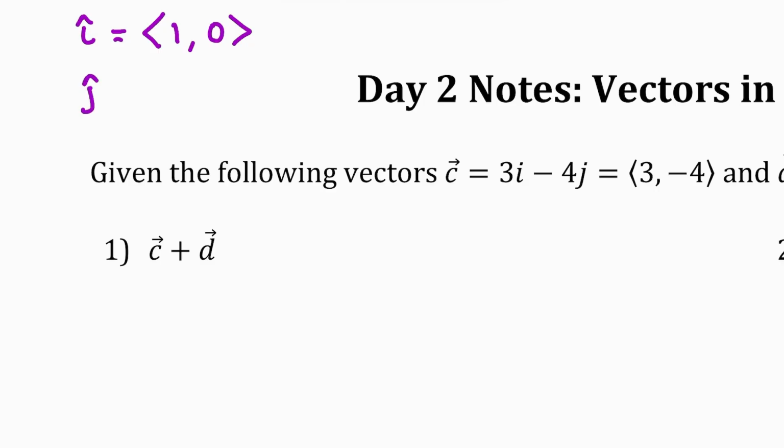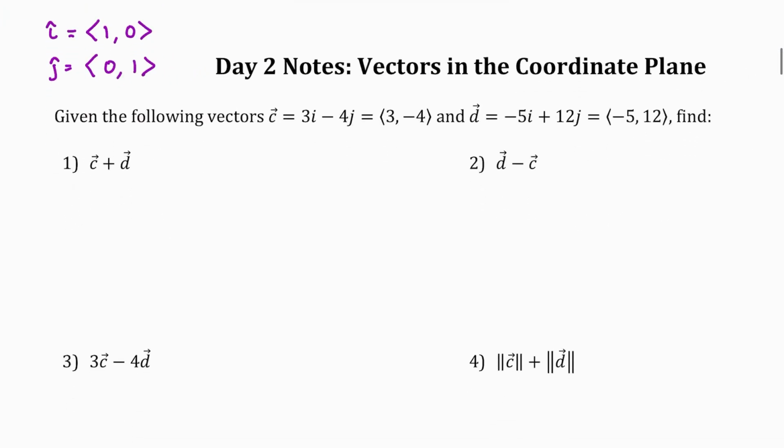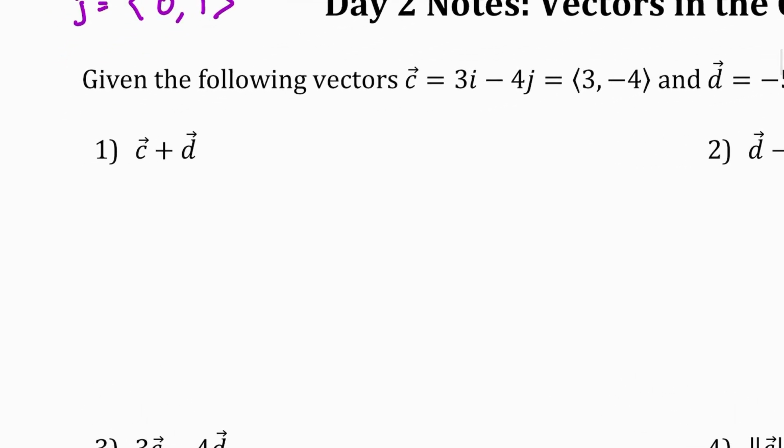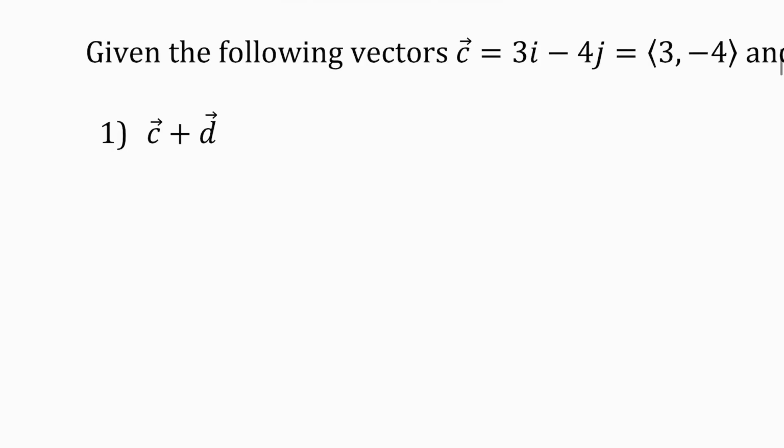And if you think about it, vector j is going to be on the y-axis, so that's going to be 0, comma 1. There are three-dimensional vectors that you can also do, like vector k, but that will be on the z-axis, which again is three-dimensional, which we're not going to cover in this class, but good information to know. So we can do a lot of stuff with vectors in what we call the sum of two components, the ij form.